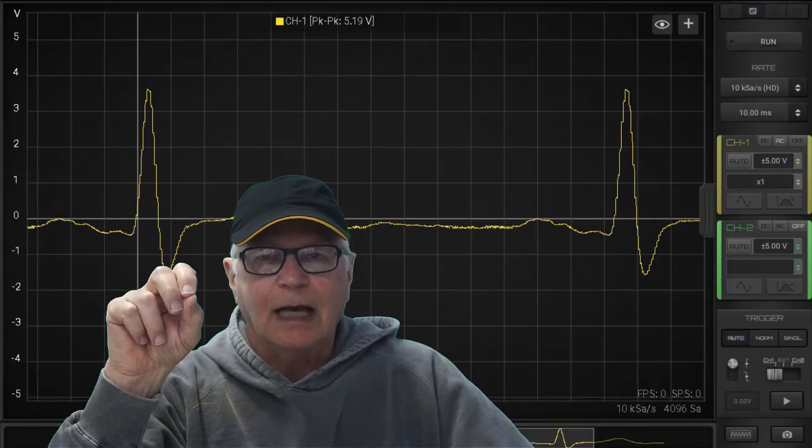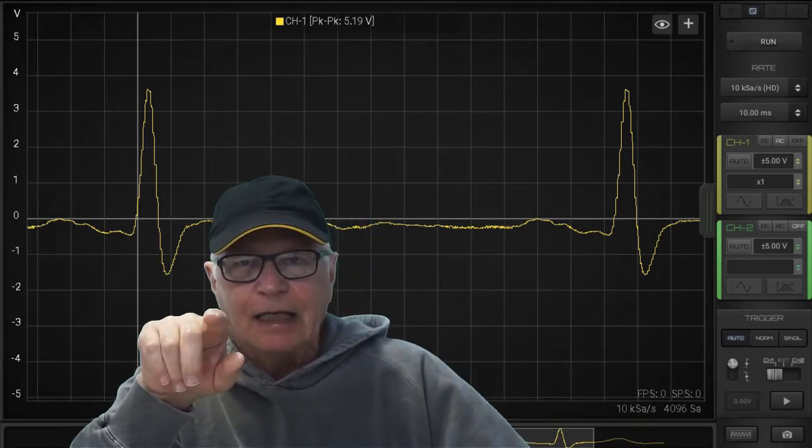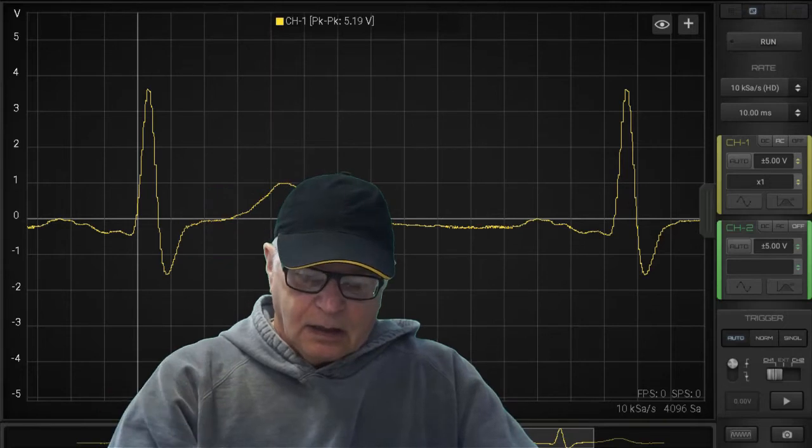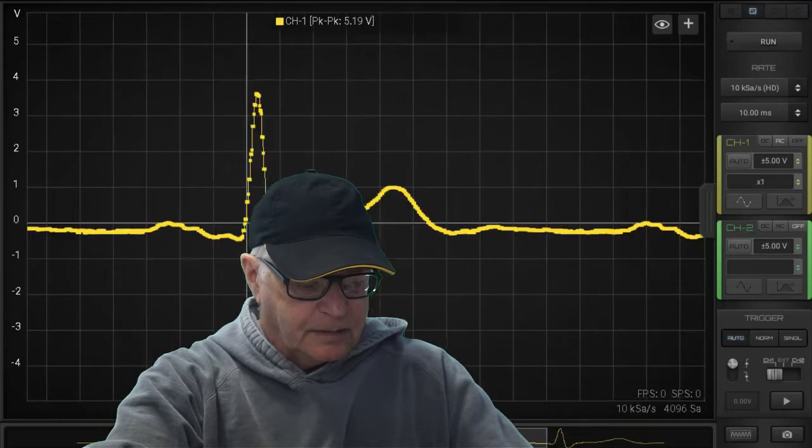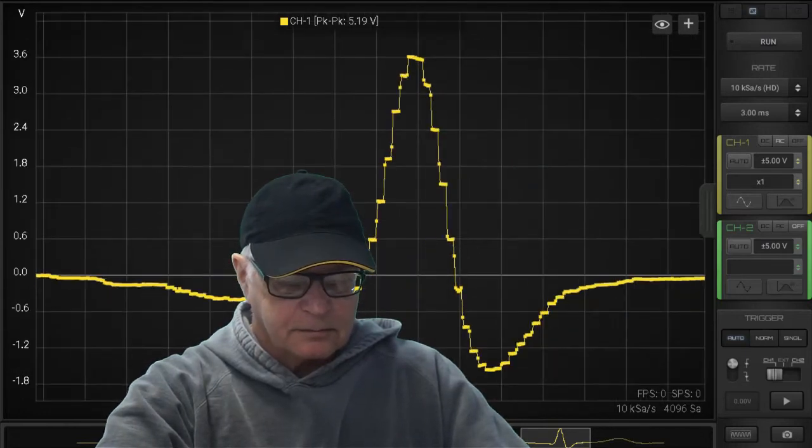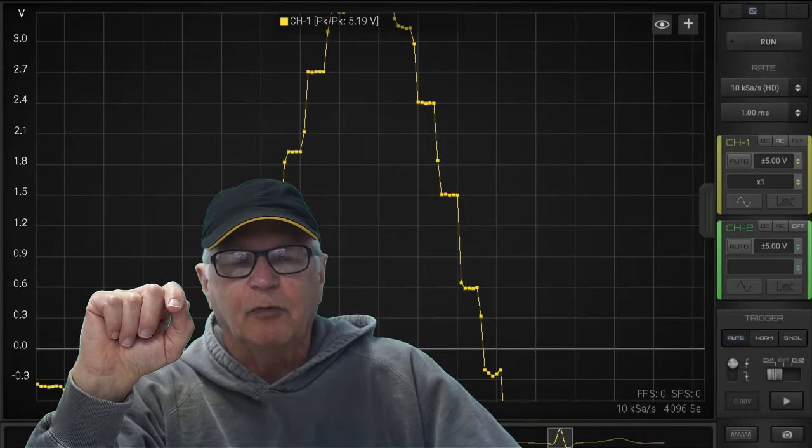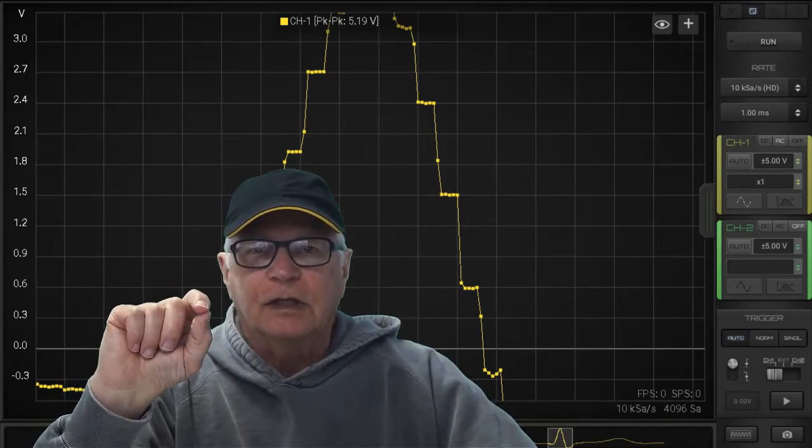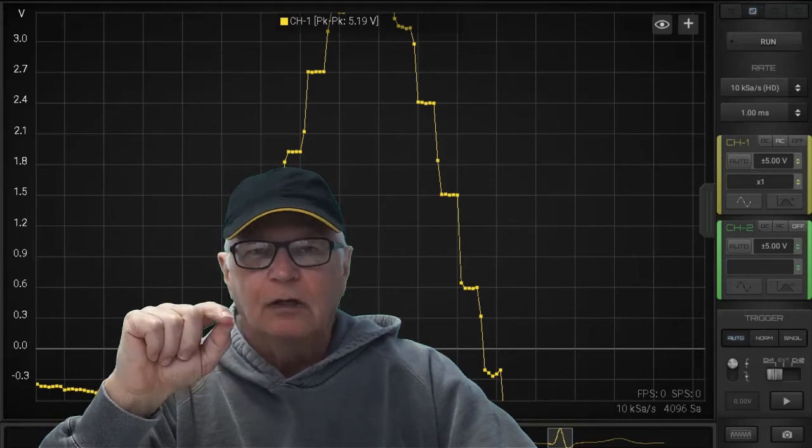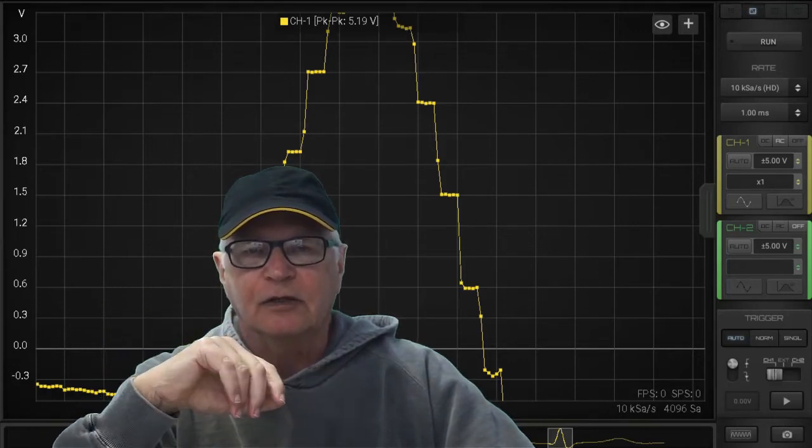Here's the same waveform, but it's captured at 10 kilo samples per second, five times more sample points than before. Notice those jagged edges on the towers, something we've been struggling with with these cheap Chinese sensors. Let's introduce the sample points into the picture and zoom in to one of these towers. Now you can see the bunching up of these sample points. It's just too much of a good thing. We're fortunate that Hscope gives us this control on the sample rate and that we're able to choose two kilo samples per second and get the smoother profile of the towers with that cheap in-cylinder pressure transducer.